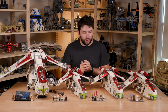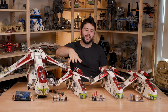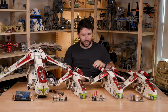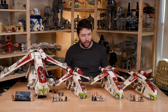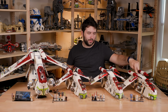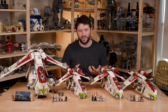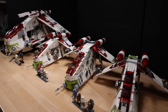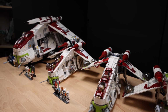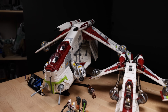All right, so final thoughts. What are my thoughts between these? Well, first off, this thing's massive. It's twice as big as these other sets, and even these 2, the 2008 and 2013, are far bigger than this one. I think the playability of this one's kind of whack, in my opinion. I don't like the way it splits up. That's just so strange. We never see that. It's such a 2002 LEGO move to do that as well. They would never do something like that, and Lucasfilm wouldn't even let them get away with that nowadays.